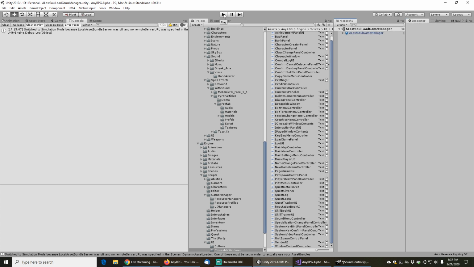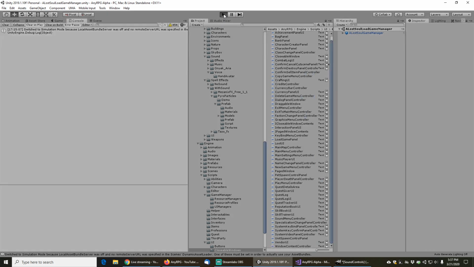So let's start testing this. First thing we should be able to do is go in and drag the UI slider and see if those button click noises disappear.